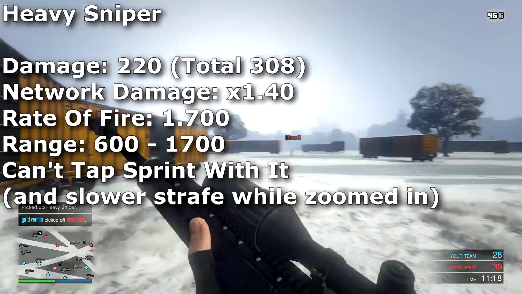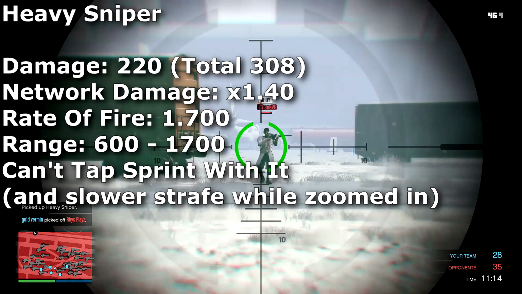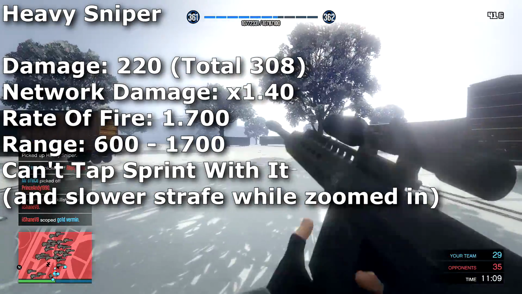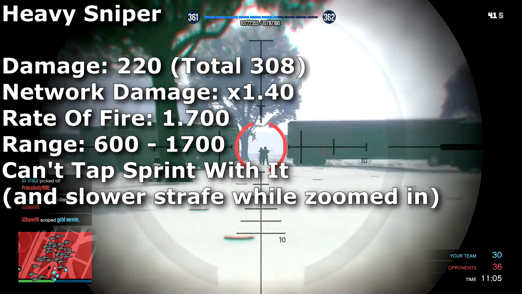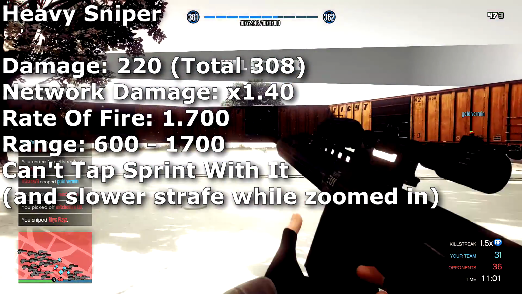And one thing I would like with it is that you can't fully sprint with this weapon. Sort of like the minigun, where you can do a semi-sprint, but not the full run. That's what I would like to see with this weapon, just so that it feels more heavy.